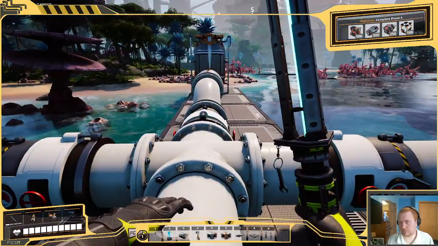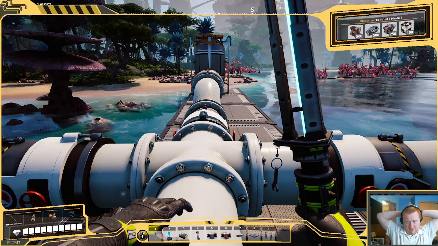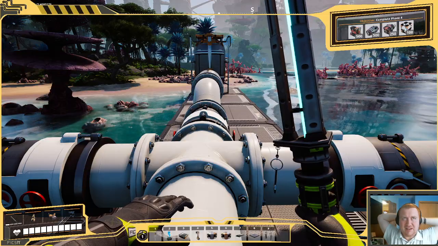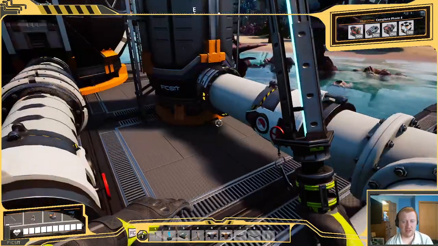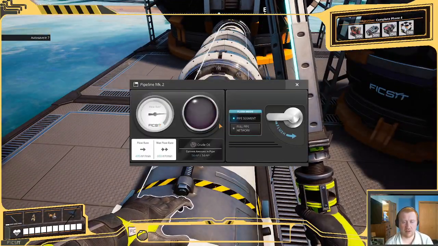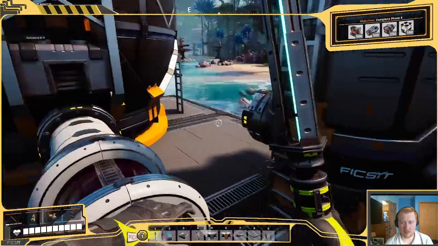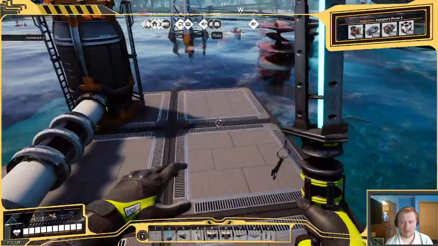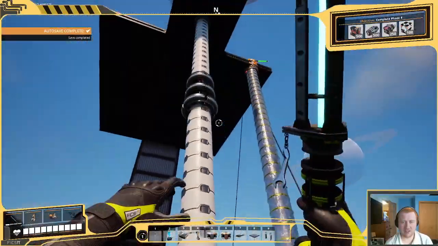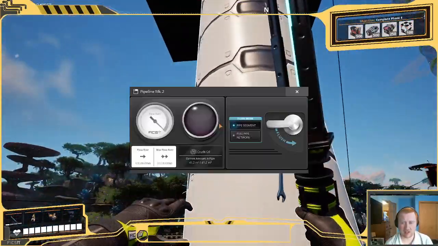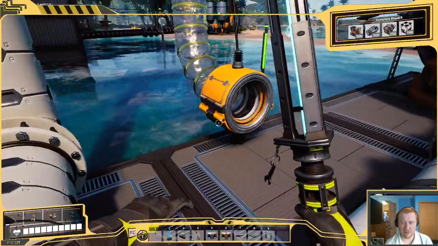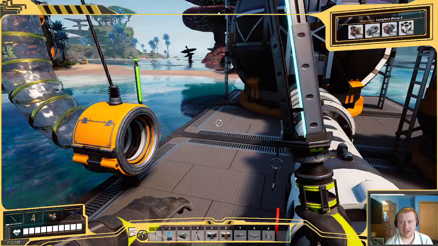So you just gotta be mindful of your total consumption on your line. Basically, you're limited to the maximum flow rate of the pipe. Sorry, I'm misspeaking a little bit. If it's one system, it's going to be limited to the maximum flow rate of the pipe. But if you have parallel systems, it does increase.